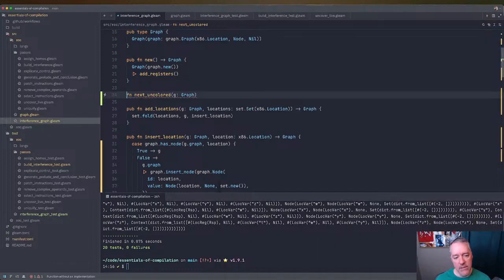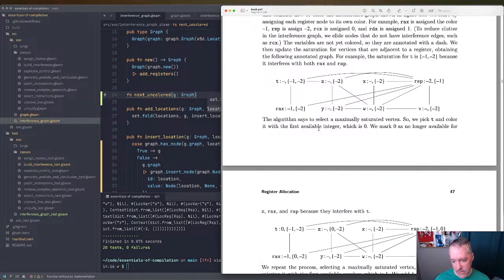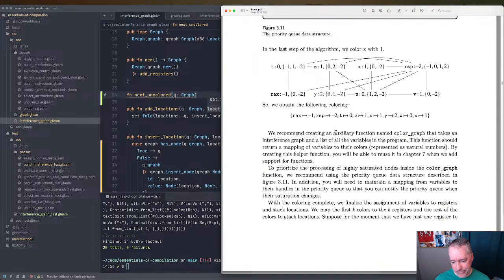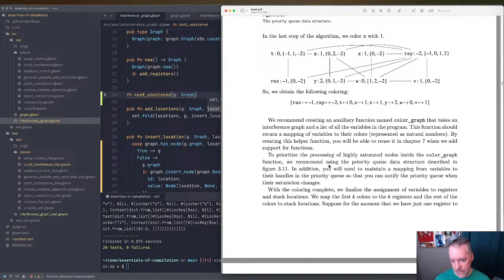Maybe we don't need this. Let's go ahead and make our pass here. Honestly, let's find out what they call the pass at the end of this. There's a lot of details walking through this. Okay, so we'll call it color graph.